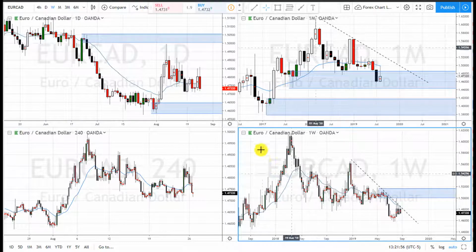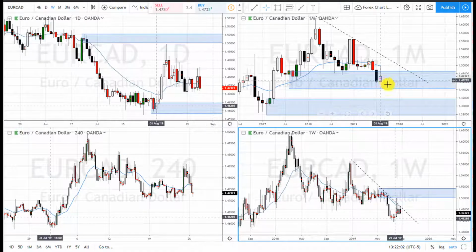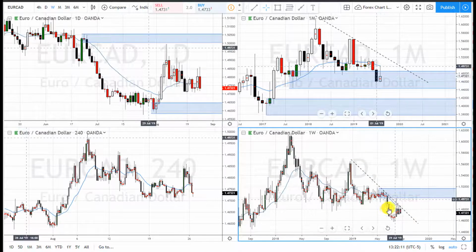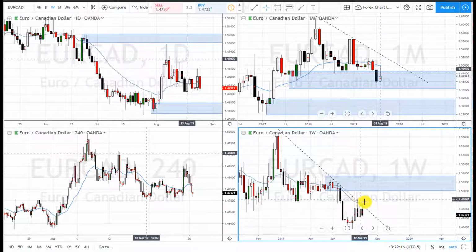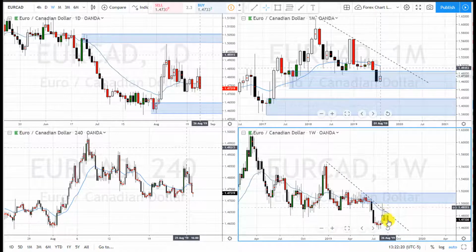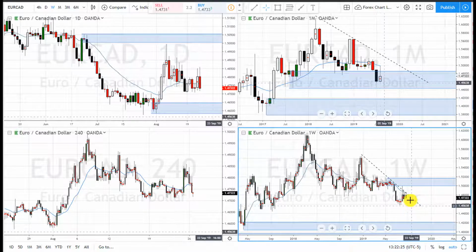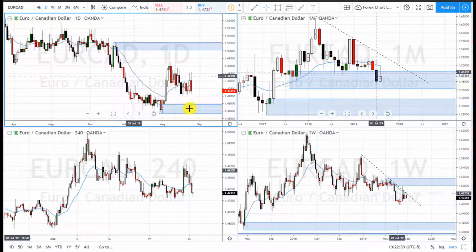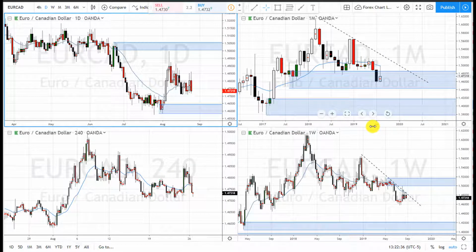So based on this analysis, it looks like the monthly is penetrating deeper and deeper into this monthly area of demand that we're looking for to break this monthly demand zone. And this trend line is acting as resistance. This trend line and this EMA line is acting as resistance for this to go lower. So on its way down, we want to short on its way down. And on the daily, we want this area of demand to be removed. And so yeah, that is the analysis on EURCAD.